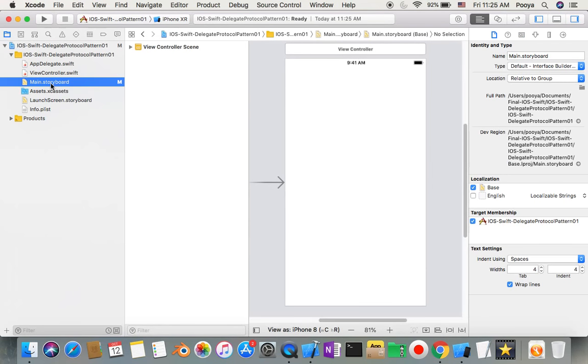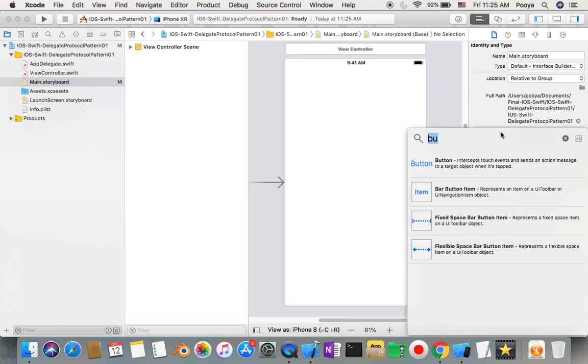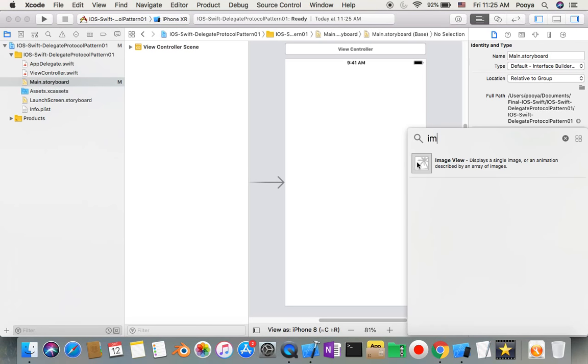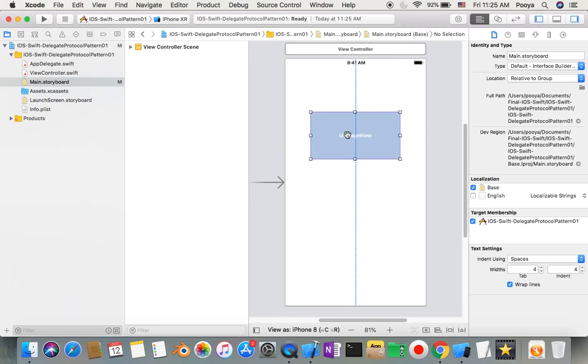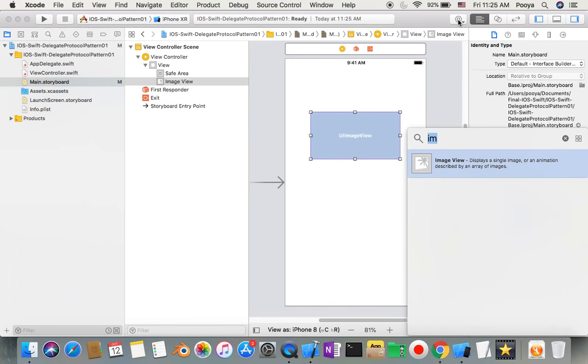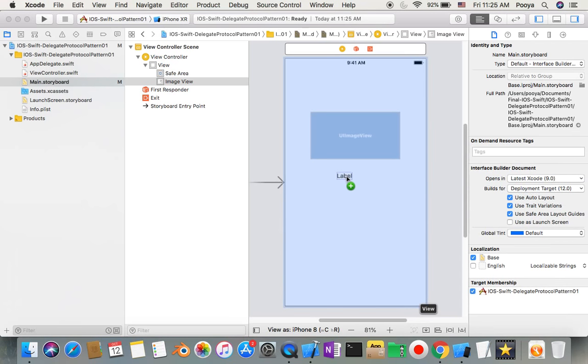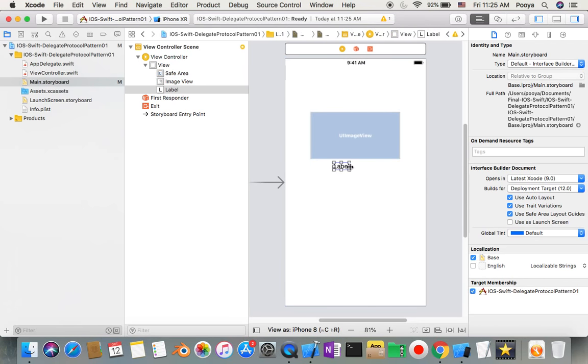We jump to main storyboard, and first of all, we set up our main page. For the main page, we need one image and two labels. Let me prepare them as I'm moving forward.